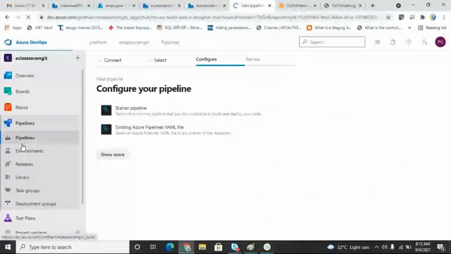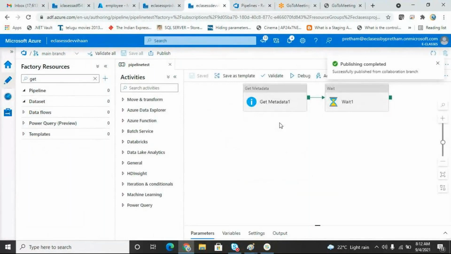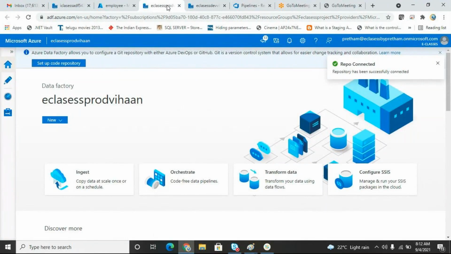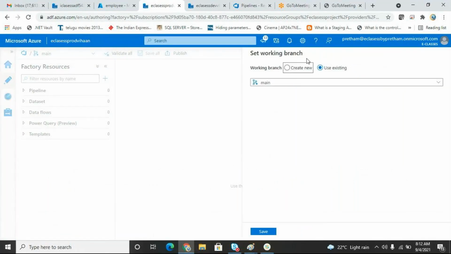Here you need to create a pipeline to deploy whenever the changes happen in your development to production data factory. Okay.